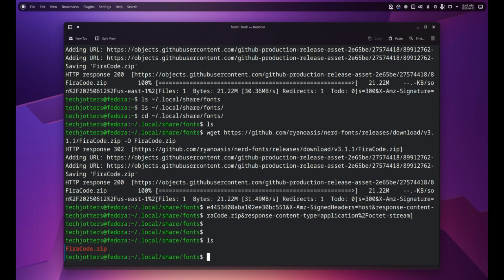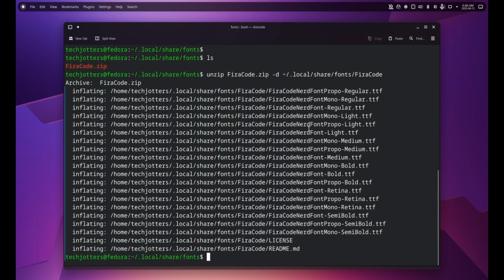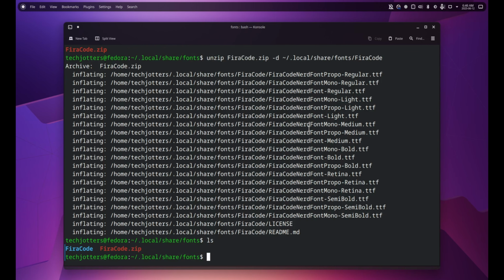So we need to unzip it. Okay, so to do that, we need to put this command. We already tried to install the unzip application. So here is the unzip application. So let's unzip it. Now if you see, you can see the Fira Code is showing here. So it's already extracted.